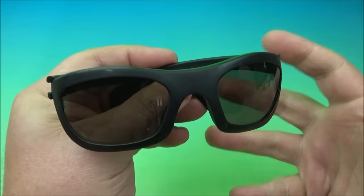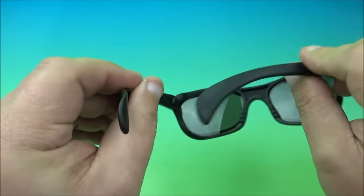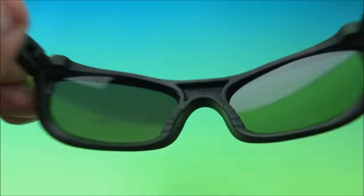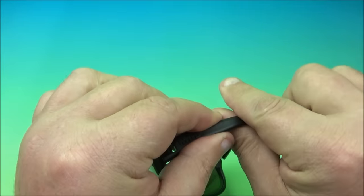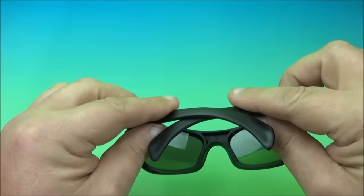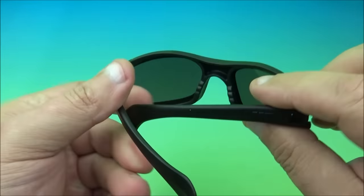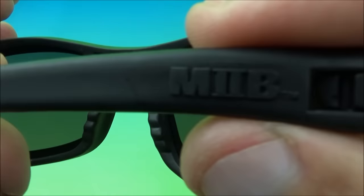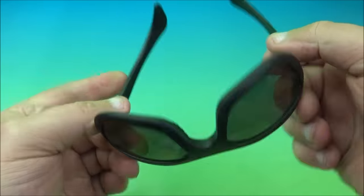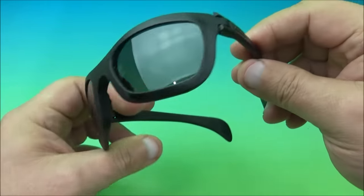So these are cool — we've got some shades. That's right, the Agent Shades: men in black sunglasses. You can put them right on your face and block out the sun. They're just sunglasses, so we don't really need the instructions. The little pieces fold in and out. It has the MIB logo right there. They're just sunglasses, but they're cool.